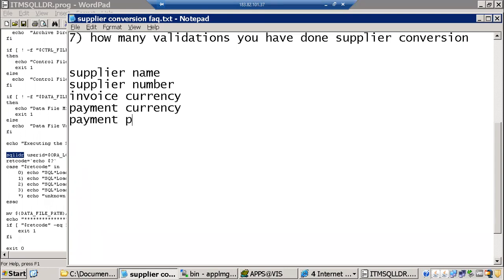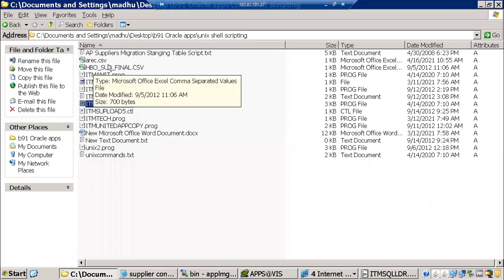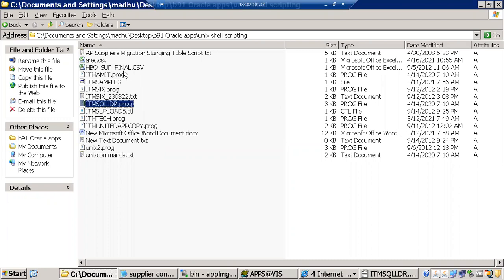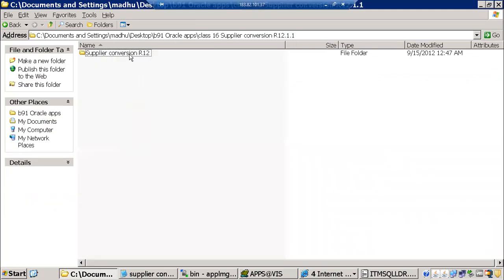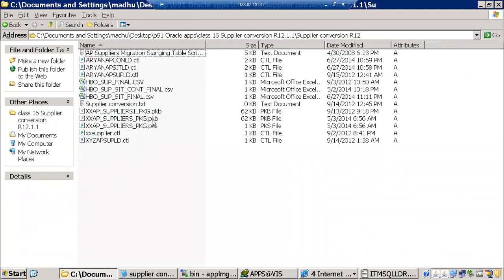What are the values of payment priorities? Then next, what else? What else, Selva? You haven't opened the code yesterday? In the supplier conversion, have you opened the code?